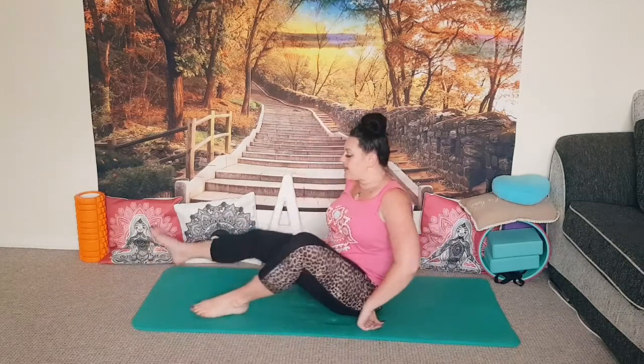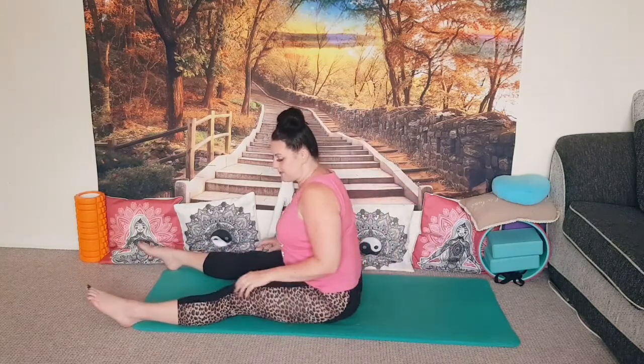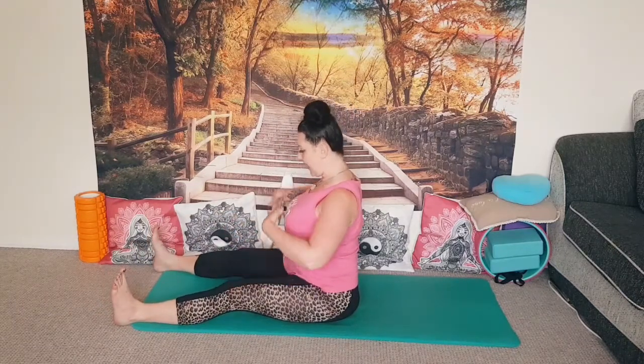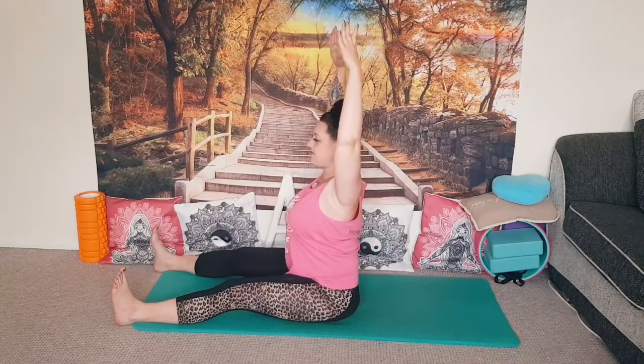On an inhalation, let's come up. Lift the arms, open the arms. And as you exhale, lower the arms and let's bring the legs in front of us. Straighten the legs. Make sure the feet are met with the pad and flex your feet. As you inhale, circle the arms up. Relax your shoulders. Make sure there's a straight line from your bum up to your fingertips.